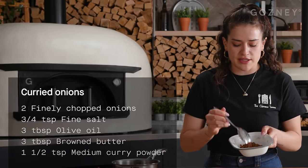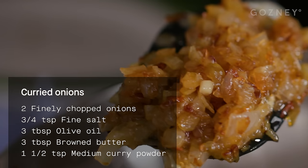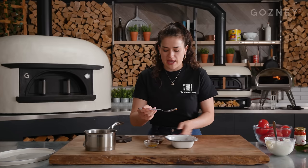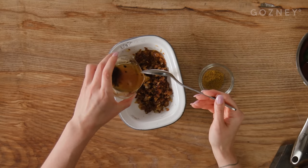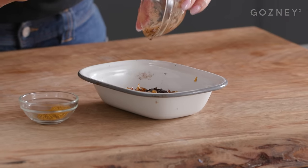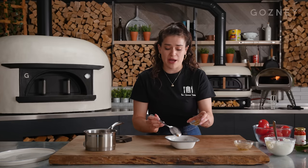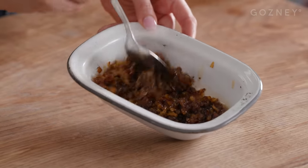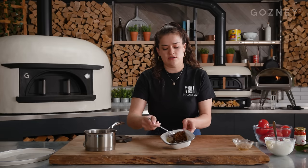These are some fried onions which I've really, really slowly caramelized. What you want is a really deep amber caramelization. And to that I'm going to add brown butter — don't strain off the bits. Lots of recipes tell you to strain brown butter, which I think is ridiculous because those bits at the bottom are gold. And then curry powder, one of my favorite ingredients. You might think that's going to taste a bit weird with the tomato, ricotta, maple syrup, and chilies, but it's going to taste great.